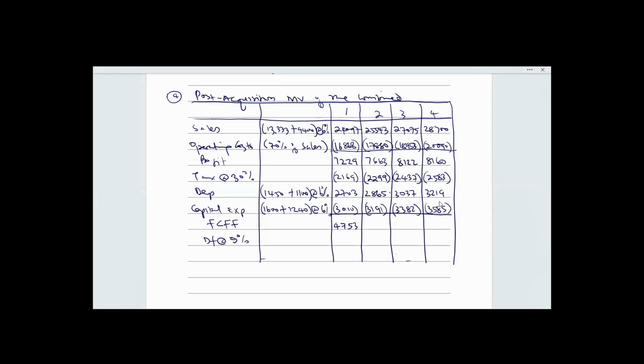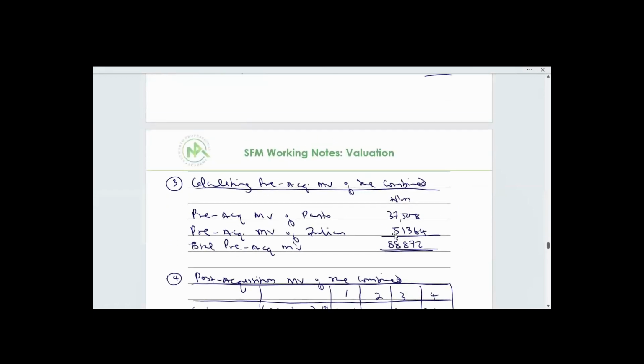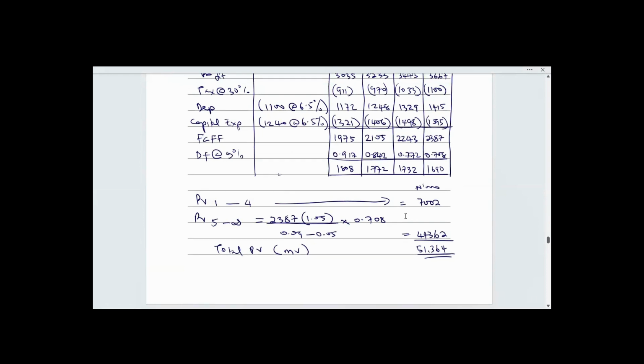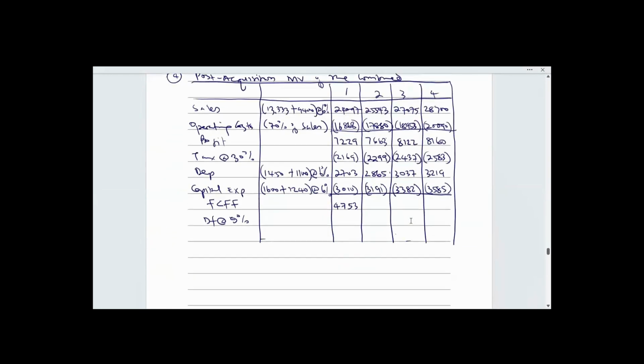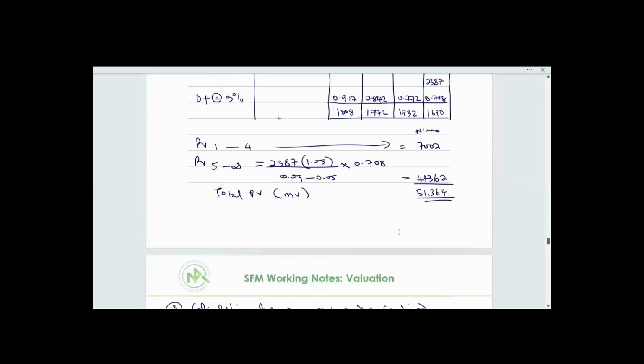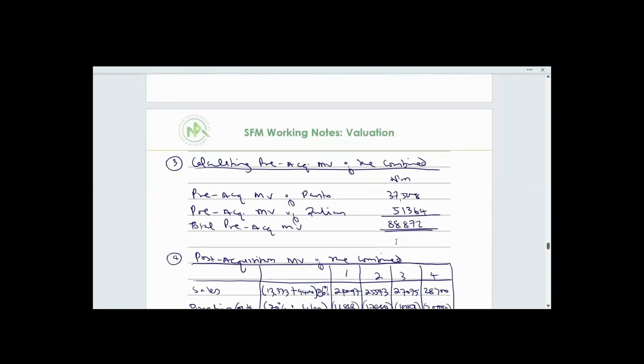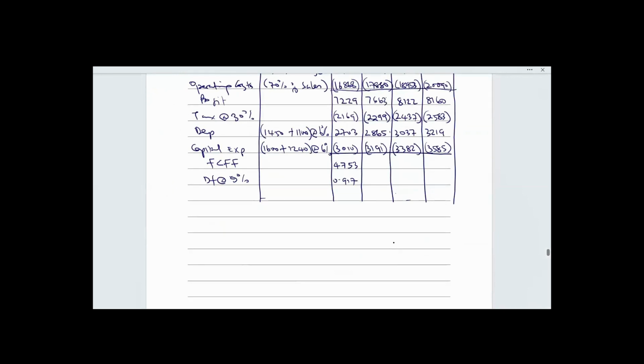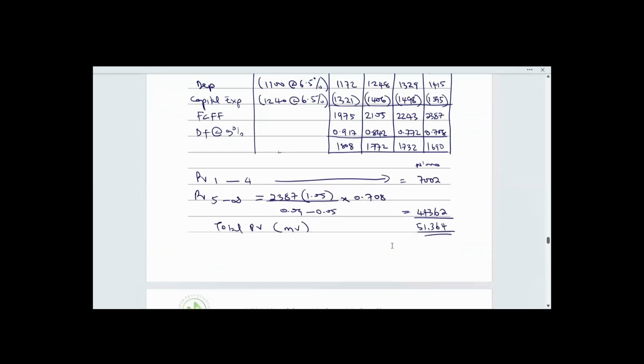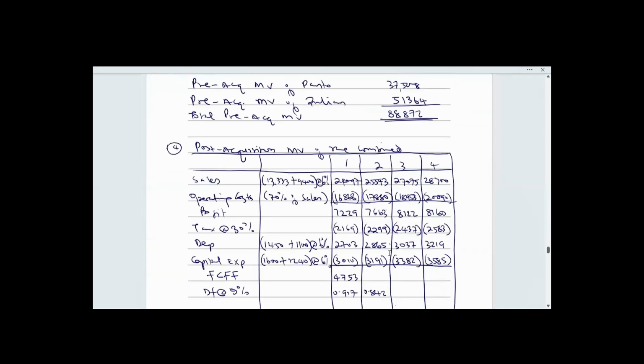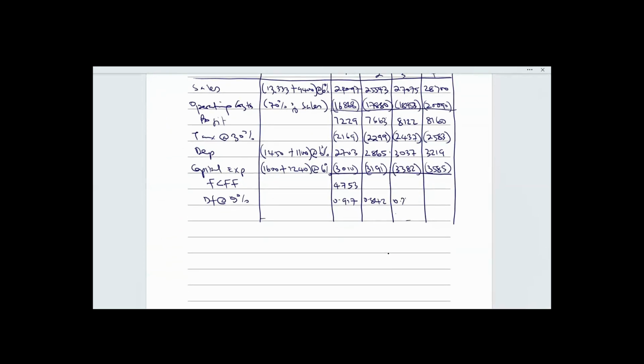The examiner says that after the business combination, we have to use 9% as our discount factor. So if that is the case, we have done it before for Julian. The discount factor is 0.917 for year 1, year 2, 0.842, year 3, 0.772, year 4, 0.708.